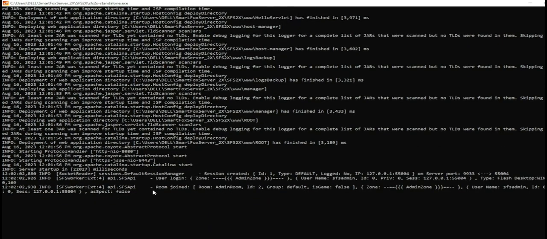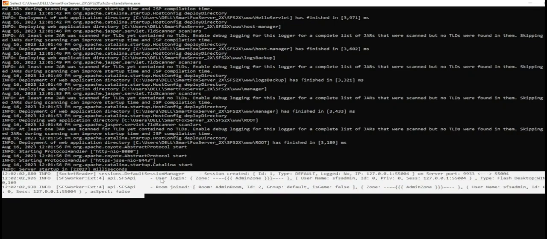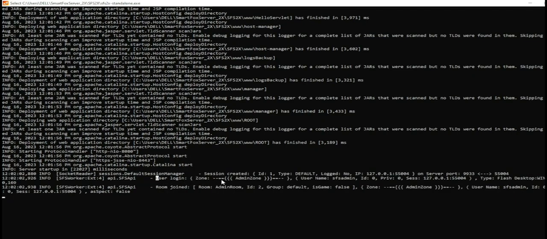Whenever we log in, the log report will tell us that someone accessed from the admin zone, with their username and their IP, and the type of client, such as Flash, desktop and Windows. It will also tell us whoever joined as a player in your zone or room. The log will maintain which type, which username and which IP address they joined from.